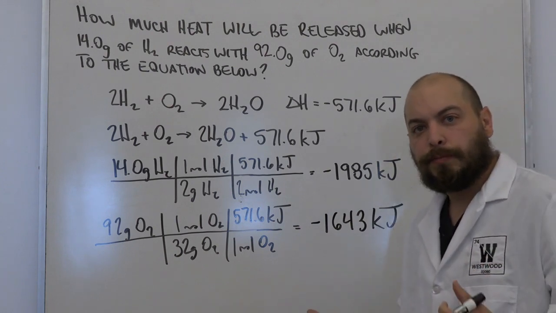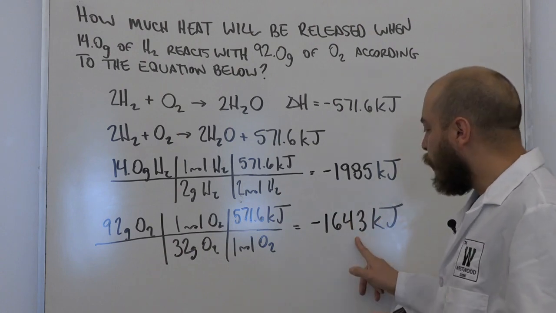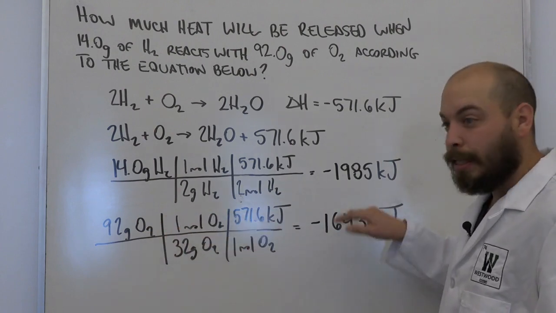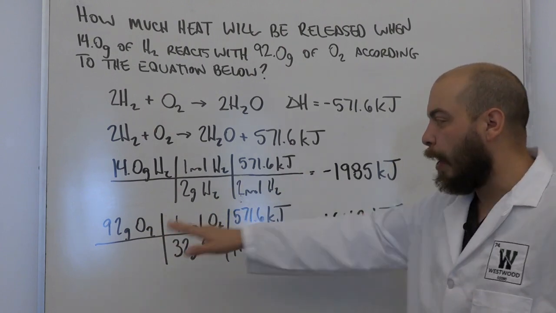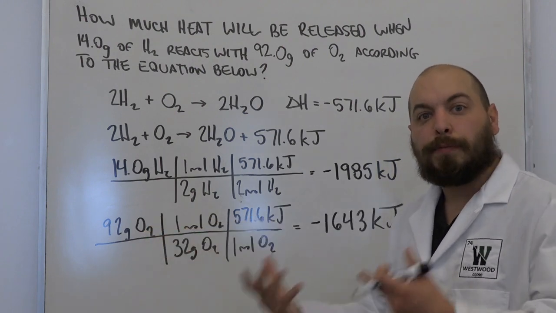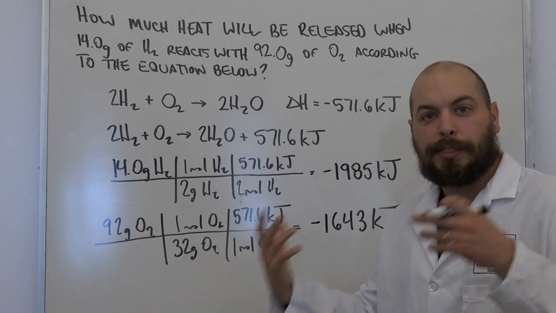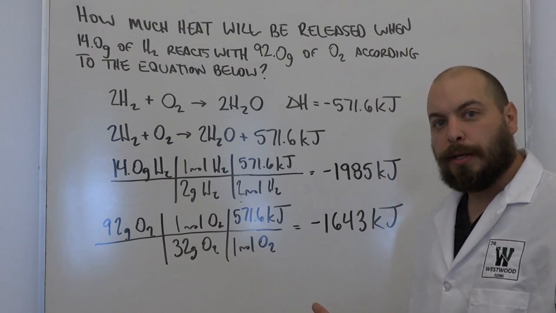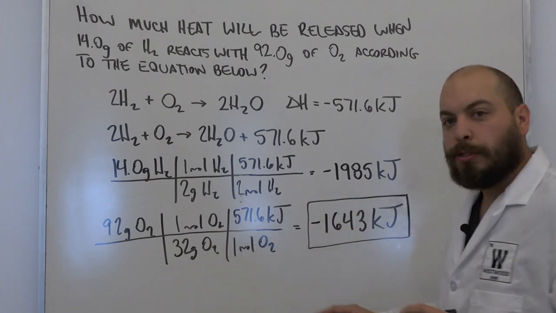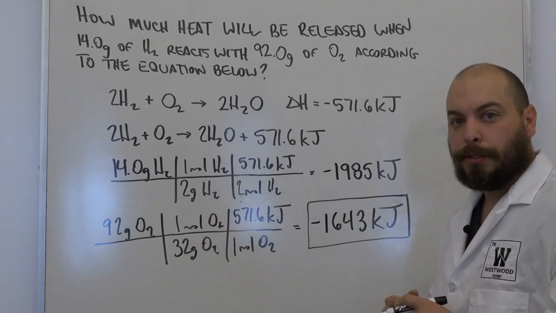Well, so what does this tell us? Just like it told us when we were looking at limiting reactant in prior units, this value released by oxygen tells me that because it's less than the amount that would have been released by the hydrogen, the oxygen is in fact our limiting reactant. And as our limiting reactant, it limits not just the amount of products produced, but also the amount of energy released, because at that point, the reaction will cease, which tells me that in the end, oxygen is the limiting reactant, and a total of 1,643 kilojoules of energy would be released from the reaction.